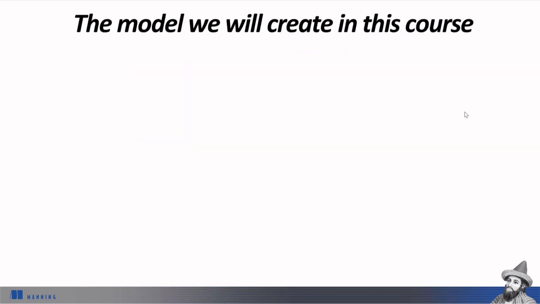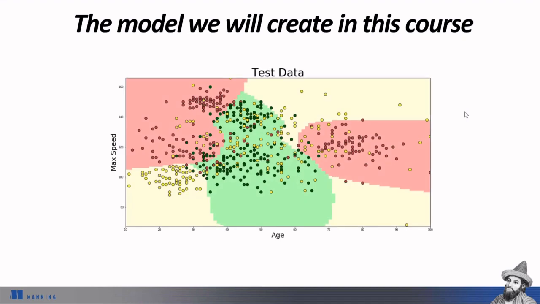And the model we will create in this course, the machine learning model that does the prediction, as a replacement for the rules that we had before, will have predictions like this. And as it turns out, it can predict correctly up to 80% of previously unknown data. So for prospective customers that apply for an insurance, it can predict with 80% accuracy if this customer is going to be a good customer, a bad customer, or a medium customer.